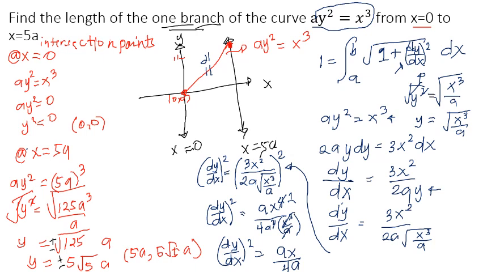So with that, now we could substitute the values that we have. So our arc length is equal to the integration of the square root of 1 plus our quantity dy all over dx quantity squared, which is 9x all over 4a, times dx from our lower limit 0 to the upper limit 5a, which your parameters should be in terms of x because we are doing change of x here. So now we will have to evaluate this.